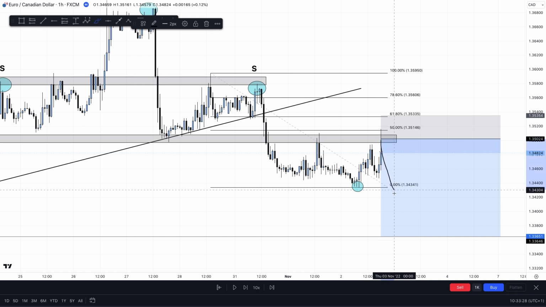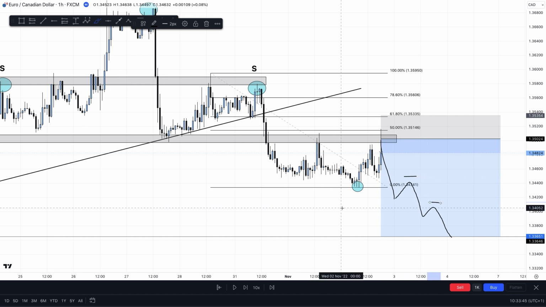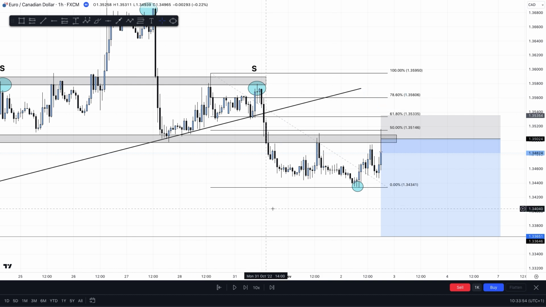Okay, so once we move down and we break there, I will look to trail my stop loss to break even. And then if we start to form structure, we pull back and then we continue like so on and so forth. That's how I would look to trail my stop losses. I would be bringing my stop loss down like so, like that within the market. That's how I'd be looking to trail my stop loss. Let's just play out the market and see what would have happened.